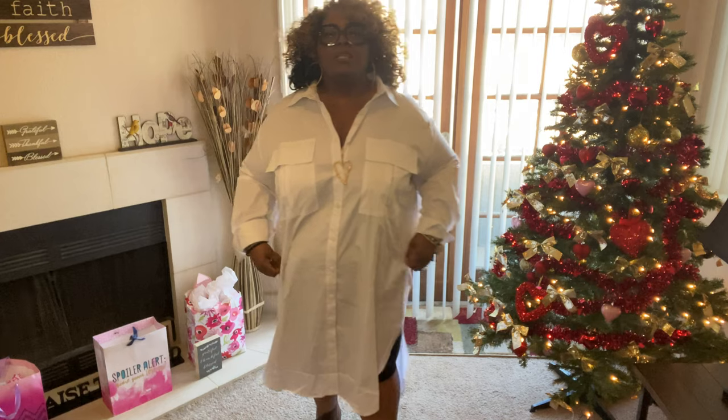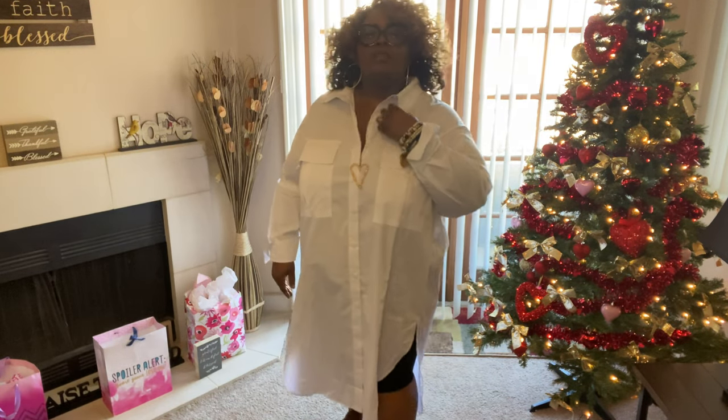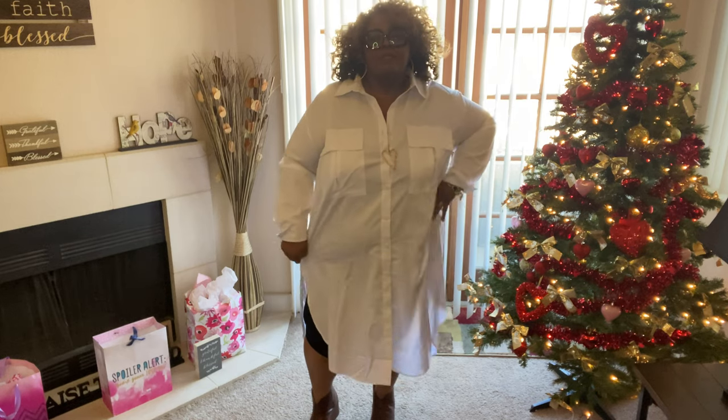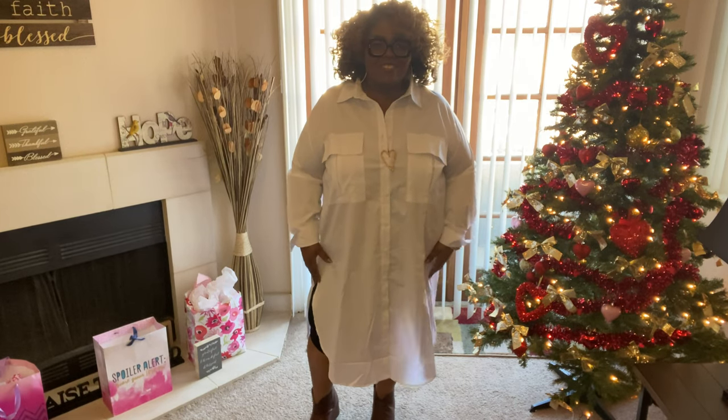And I like it because of the oversized look, just that free look. Yes, cute. Very cute. Plain, very cute. You can do a lot with it. So yeah, like this dress, y'all. Ta-da! And this is from Fashion Nova. Okay, so do we have any more looks?